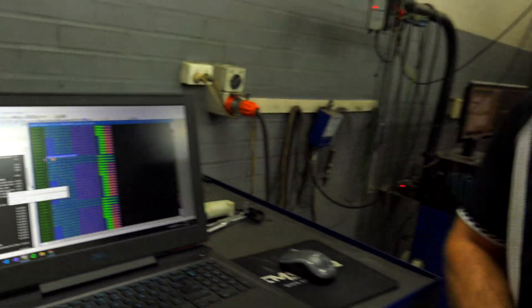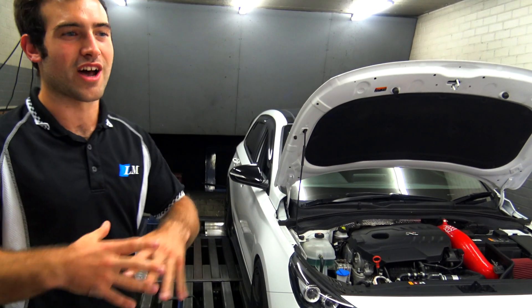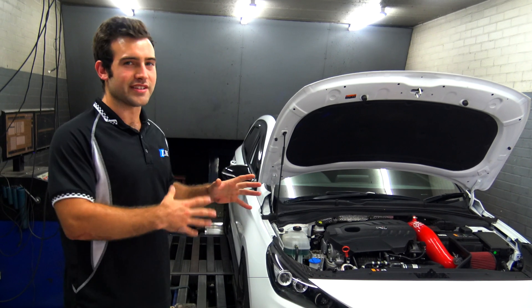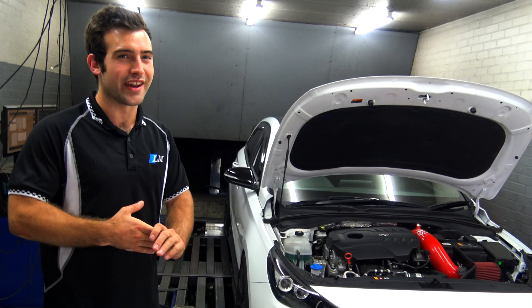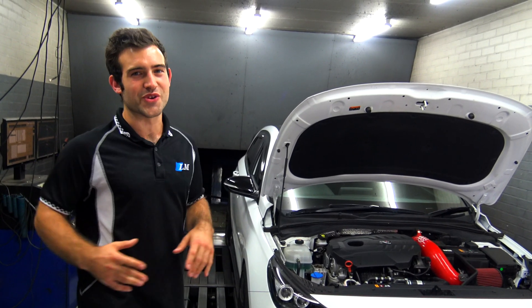The first thing I realized with this engine is that simply pumping boost into it is not good for it. Trying to push it to 25 psi — that's not the way this engine likes to be tuned, as we've found. We're running around 16 to 19 psi even with the four inch downpipe, and we've actually found we're making more power at that range than at 20 to 22 psi — so all that extra boost pressure doesn't do anything.